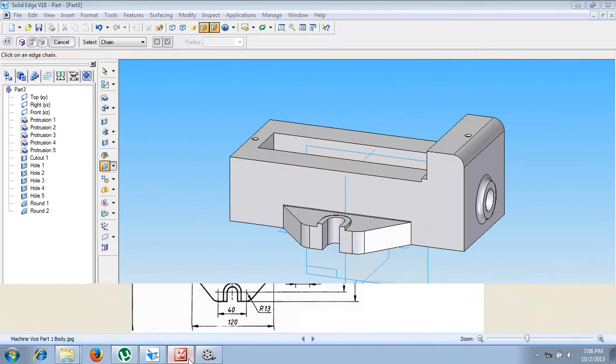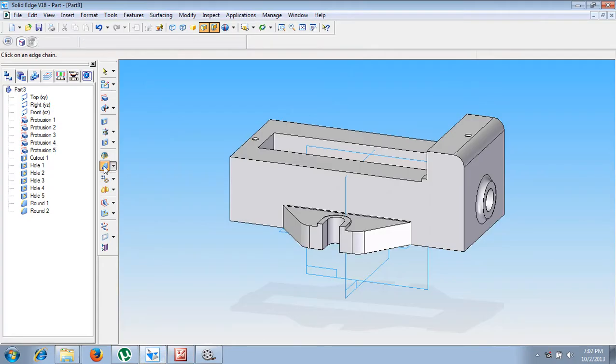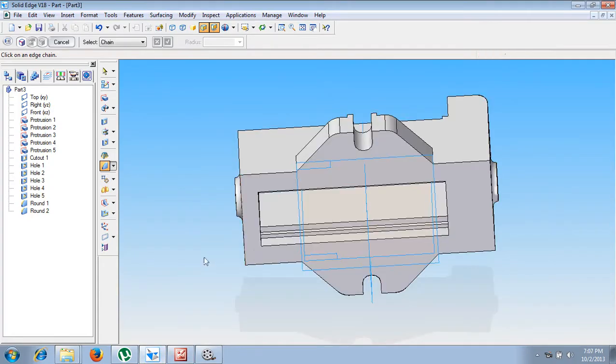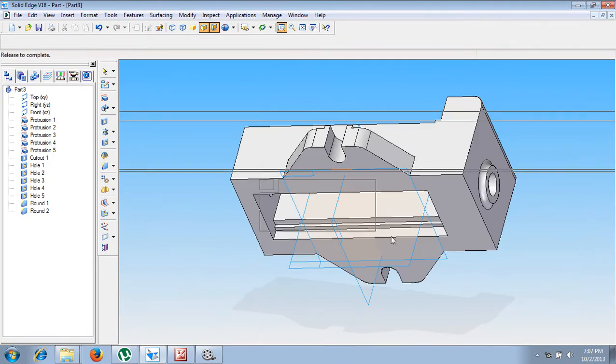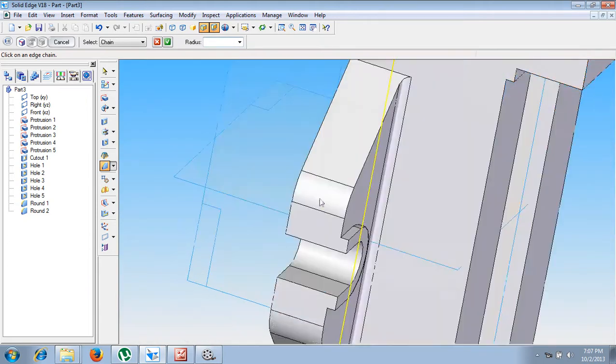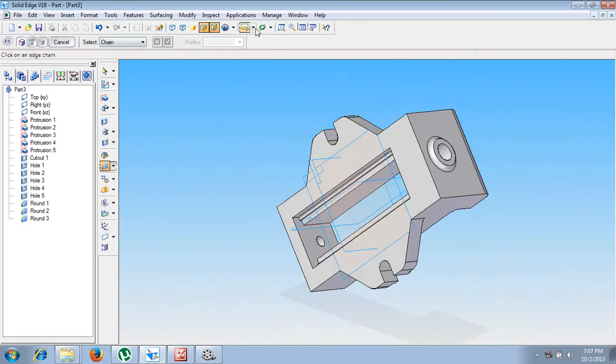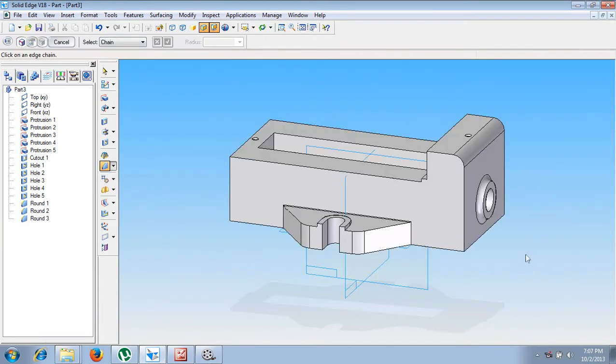Then if you refer to the sketch properly, here also it has been rounded, that is, these two edges are also going to be rounded, and that round is not given. Now let us consider that round value as 1 mm, because the values not given we have to assume as 1 mm. Now that is this edge, and similarly here this edge. These are the two edges we have to select, and it should be edge or corner of 1 mm radius, preview, finish. Now this completes almost all, that is, not almost all, the complete portion of the body.